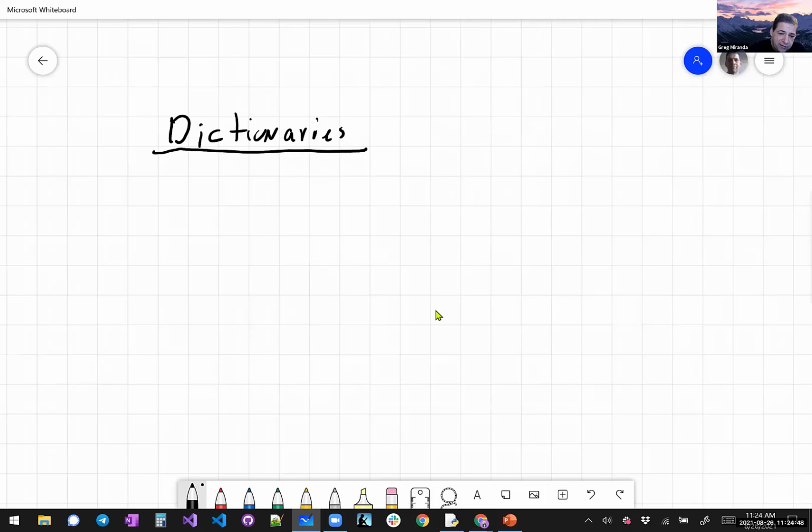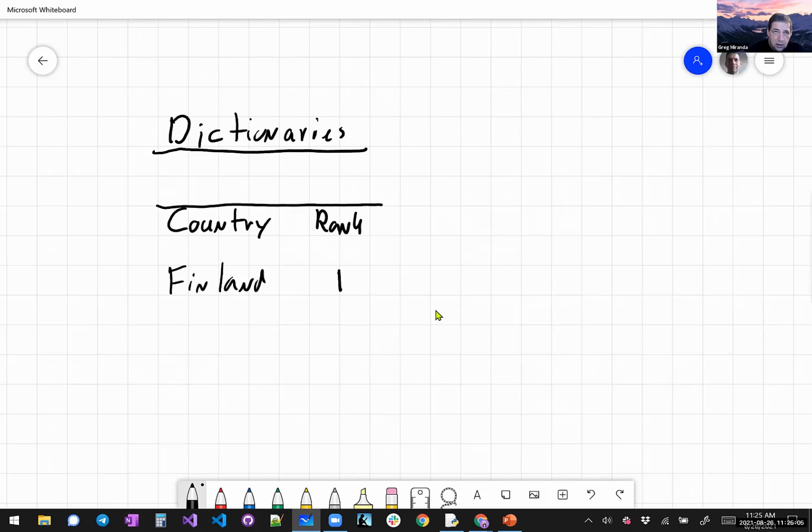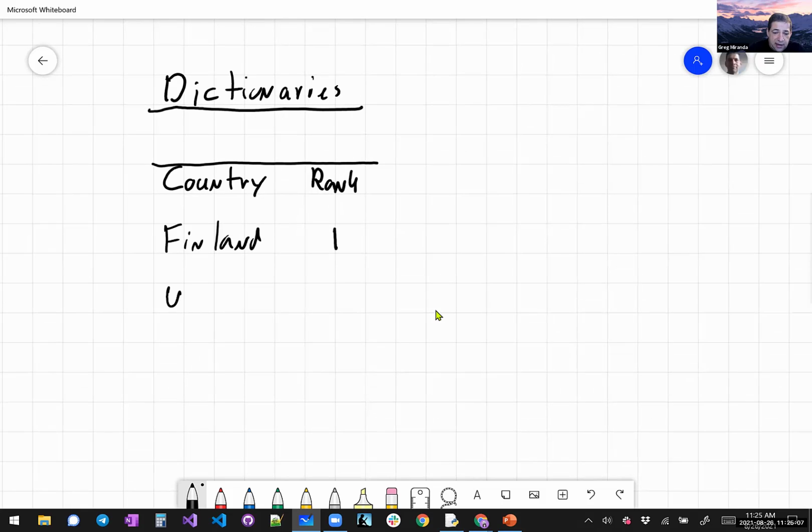I want to kind of just create a little table here of country and their rank. And I want Finland, which is rank 1. And then USA, which is rank 19. And let's pick China, which was currently 93, or 2019 anyway.